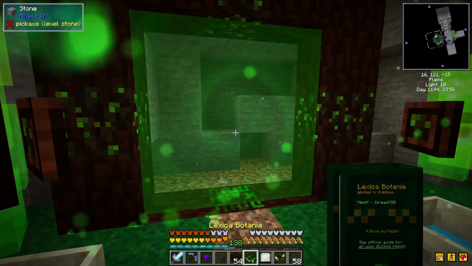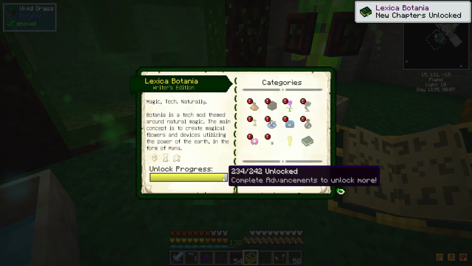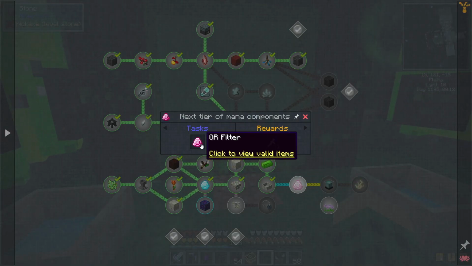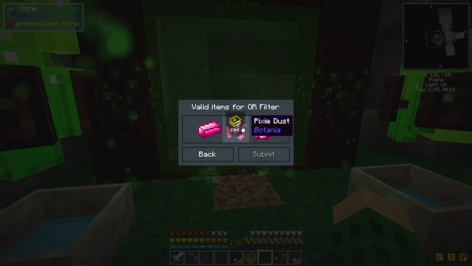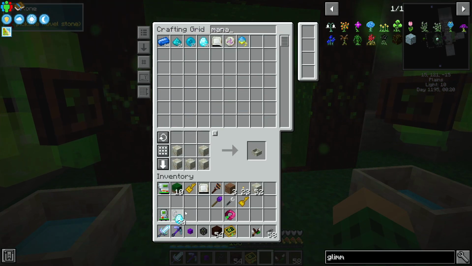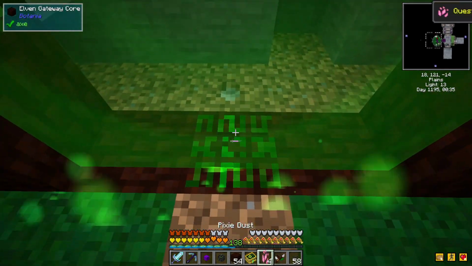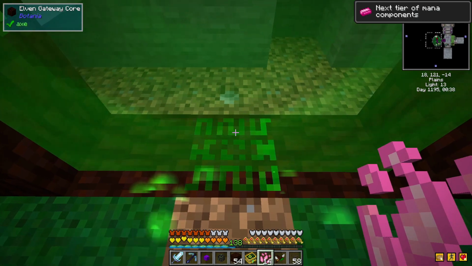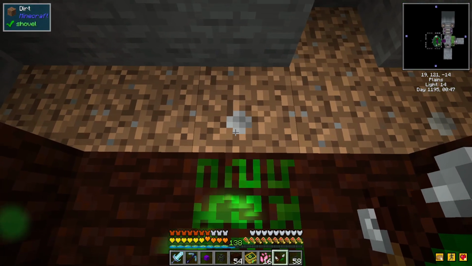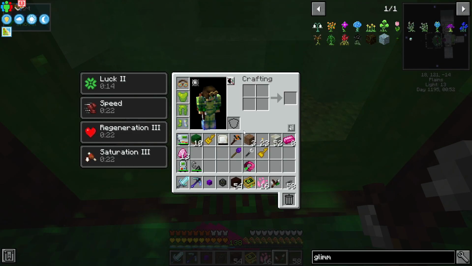We can now firstly toss our Lexica Botania in. Okay, we unlock new chapters, a whole bunch of things. And the main thing that I would want here is Pixie Dust. And we can get Elementium, Dragonstone, and Pixie Dust, which is also made with some mana diamonds. Let's do 16 of each. Oh yeah, and the mana steal is 2 for 1.